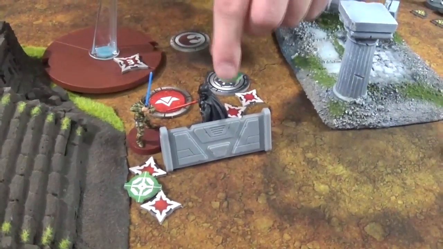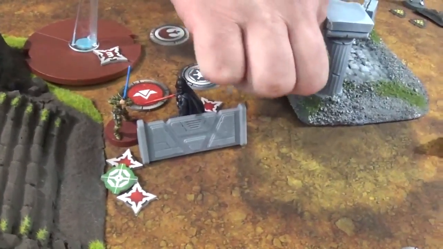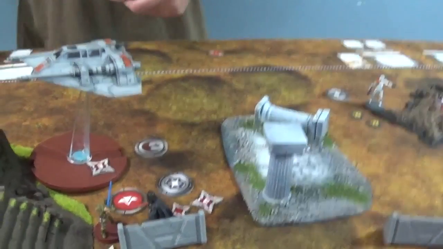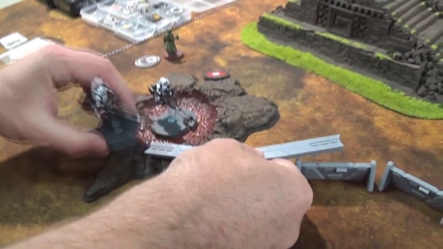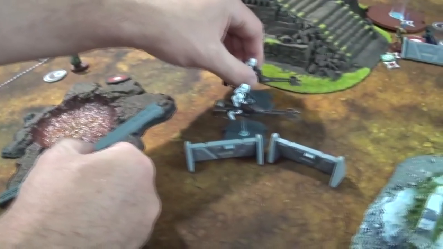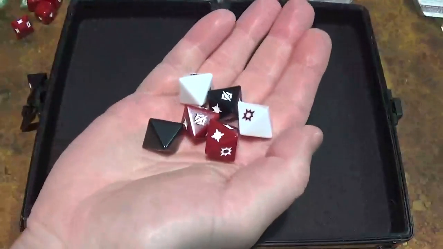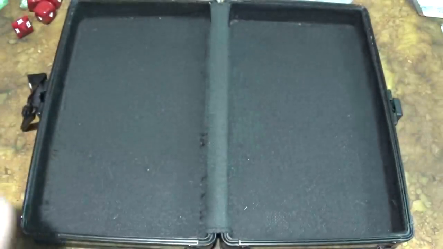Three going through. Okay, so I'm going to use the dodge token. So that will be 4 altogether. That'll be the speeder bike unit right here. Okay, so these guys are going to come right here. We're going to shoot at those two guys. So I'm getting 2 black, 2 red, 2 white, and I have an aim token.